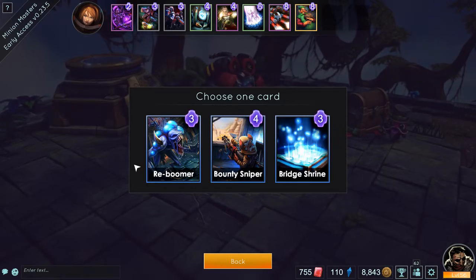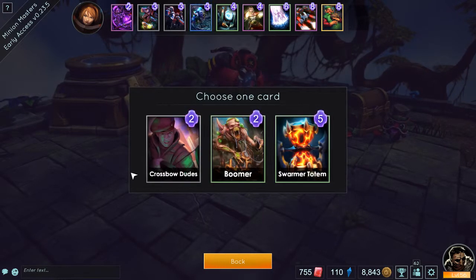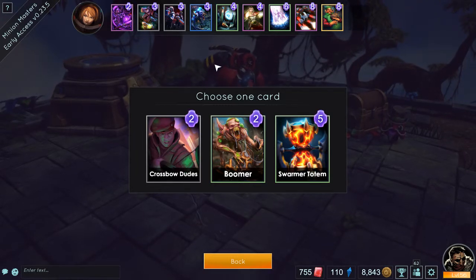So the best choice is going to be Reboomer. Actually pretty effective with a Troubadour because obviously you can't be targeted, they're going to have to waste spells to kill it, so it's a solid pick. And for our last pick we've got a choice between Crossbow Dude, Swarmer Totem and Boomer. As much as I don't want to go with 2 Boomers, I feel just having too many.